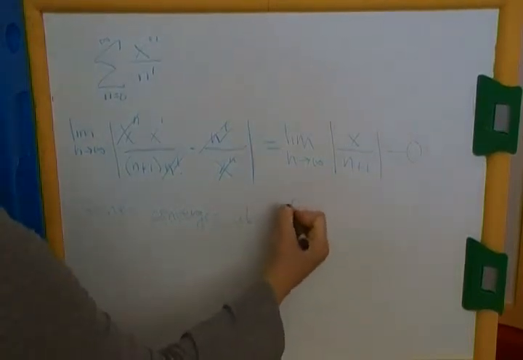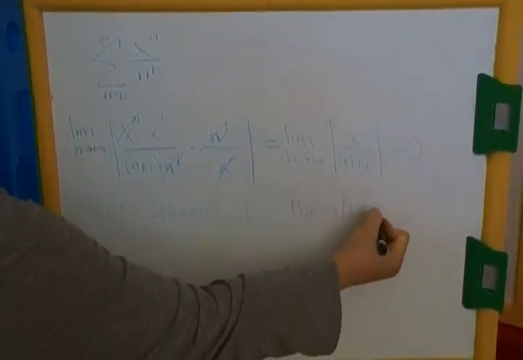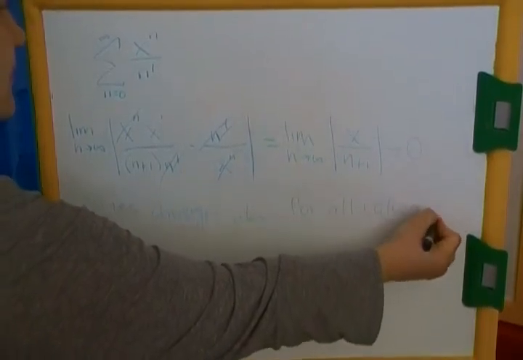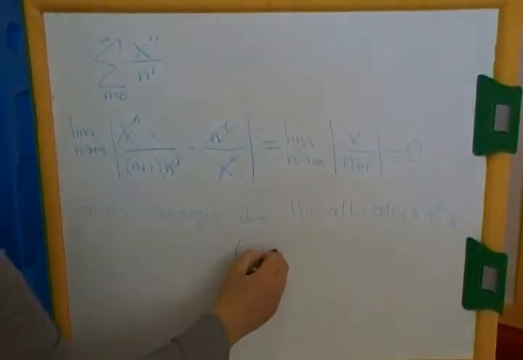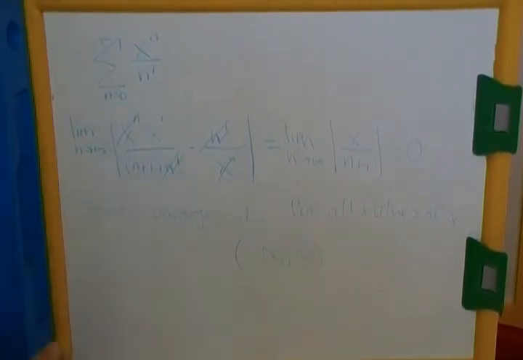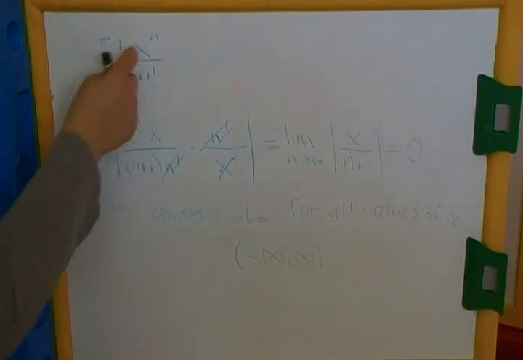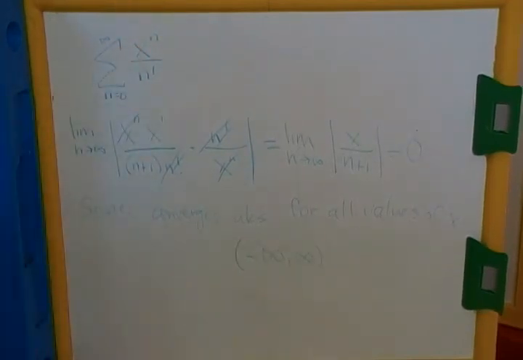This means for all values of x. So for what values? Well, we would say from negative infinity to infinity. And so there you go. There are no places where the ratio test gives an inconclusive result, because this thing will never equal 0. There are no places where the ratio test gives a divergent result, because this thing is never greater than 1. And so we're done. The series converges for all values of x. No matter what value of x you want to pick to put into that series, the result is convergent.